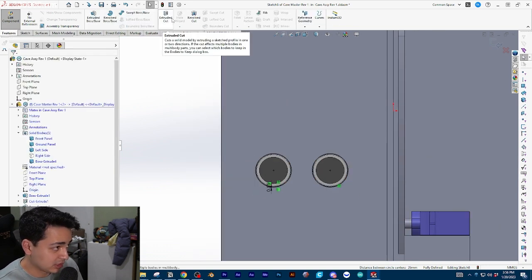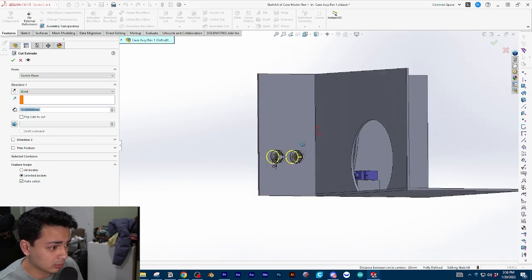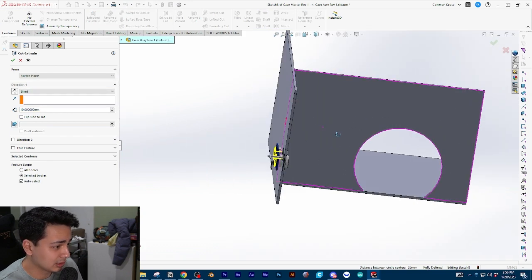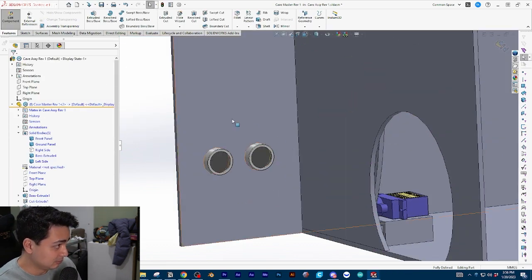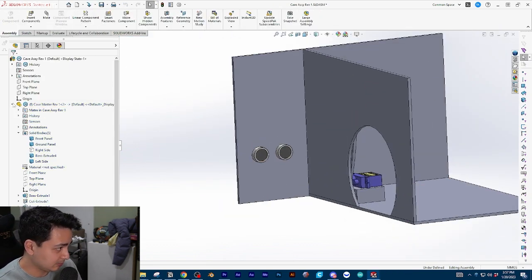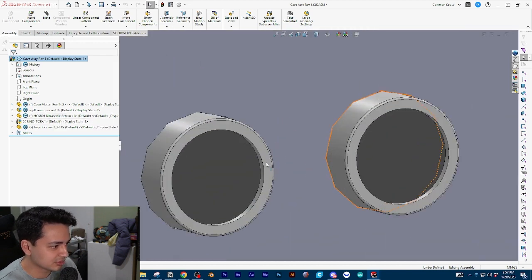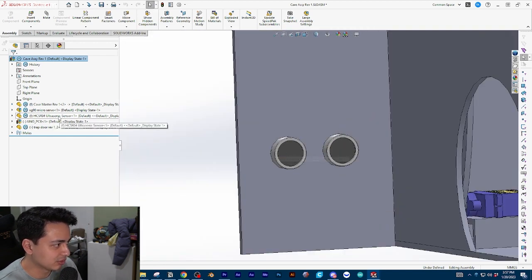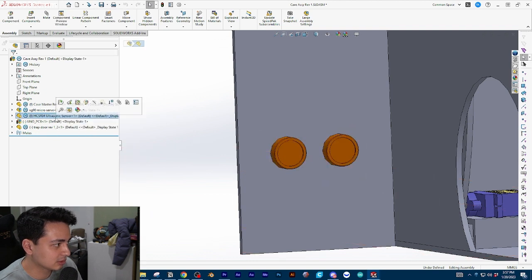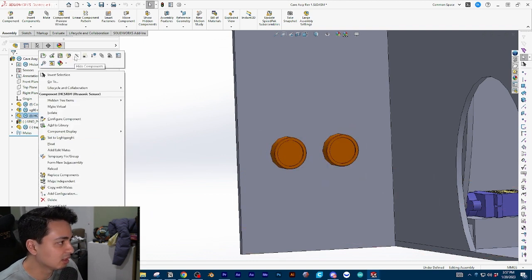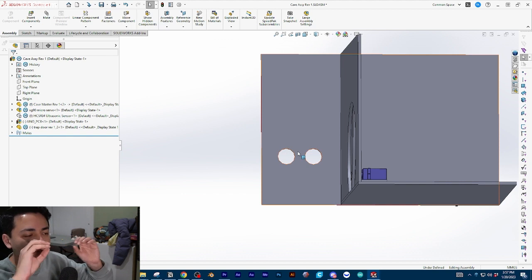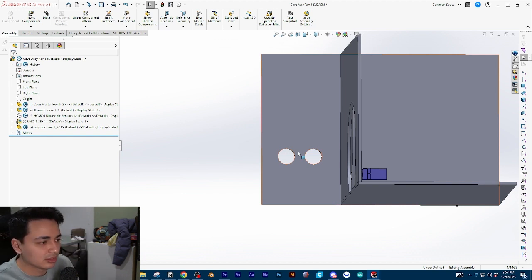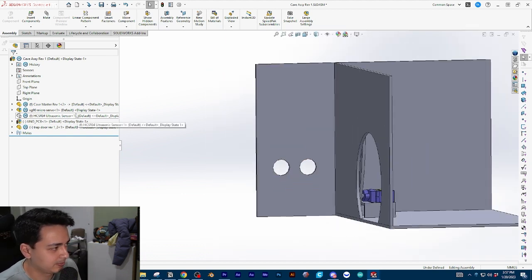Now we press extrude cut because we want to cut holes out of our part. And this looks like it'll work. Then you press the check. Boom. Edit component. So it's a little tough to see right now because it's right on top of the hole. But if you left click the ultrasonic sensor in the feature tree, and then you press hide, this little eye with a line through it, you'll see that it made holes perfectly around our sensor, and they're slightly larger than the hole so that they fit nicely.